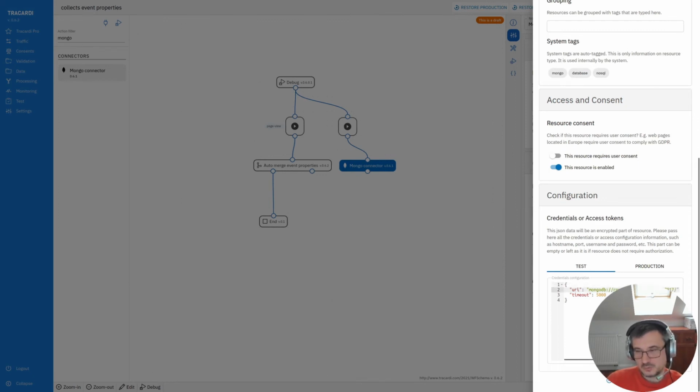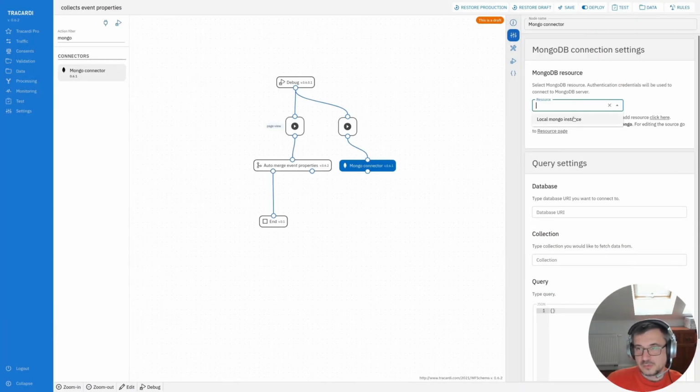Username is root and password is root, but notice we have two tabs here. One is for testing purposes, so when I run debugging or any testing, it will connect to this instance of Mongo, but when I run it on production, it will connect to this instance, so this one should be different. Okay, right now I've created the resource, can select this.